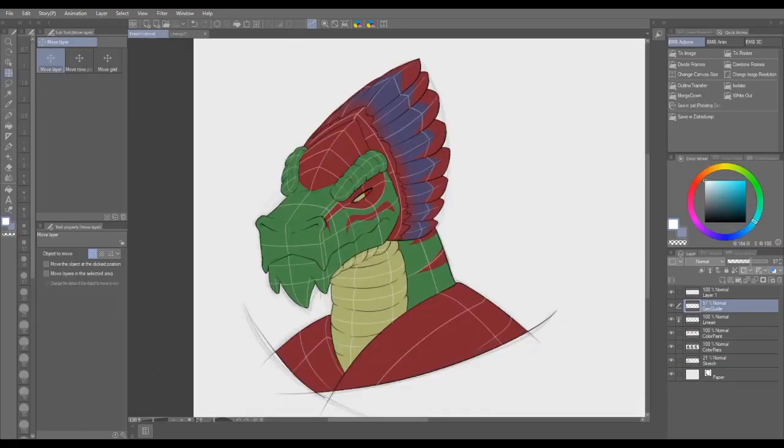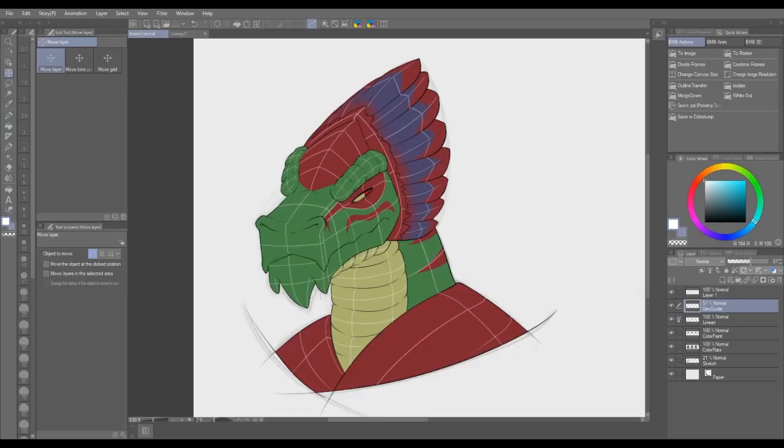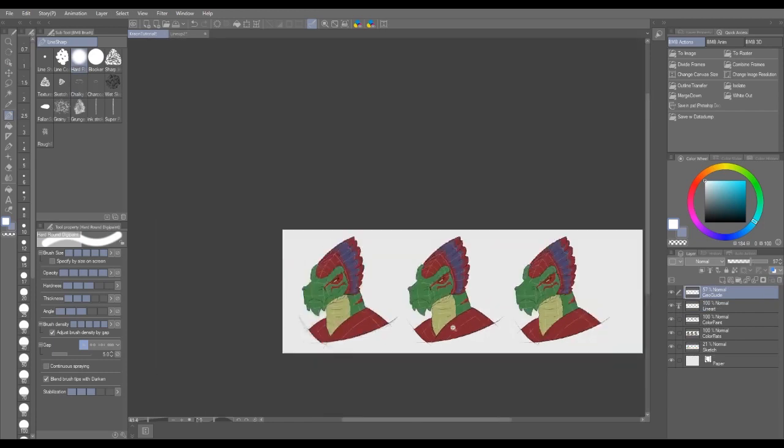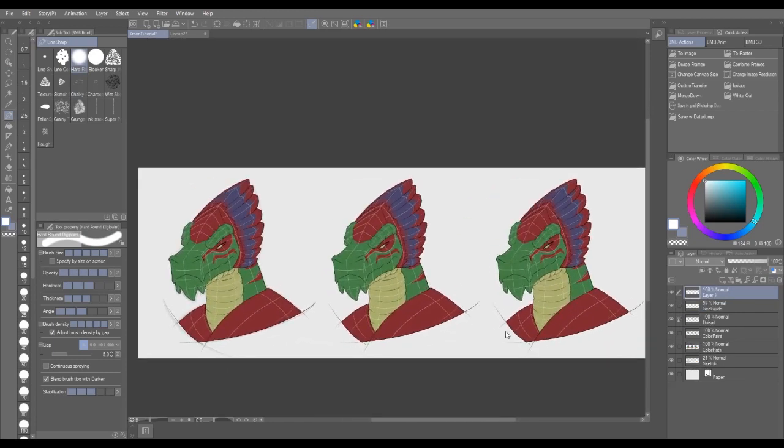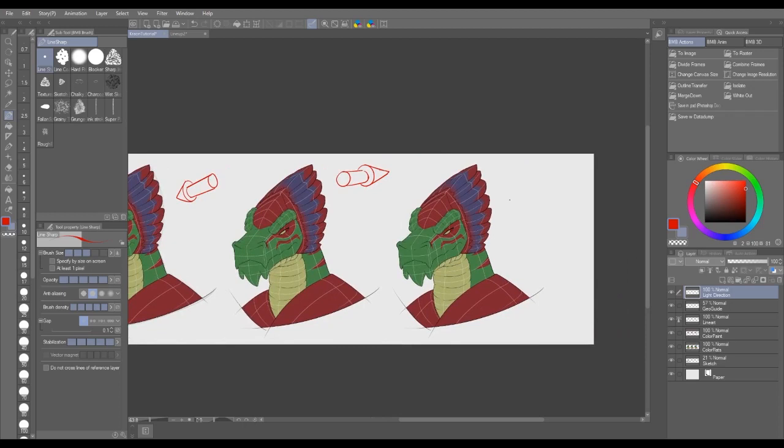I did a quick drawing of Nazareth Crown from my webcomic Supercell, which you should totally read by the way, because he's made of nice geometric shapes and will make a good example to work with. There's a link in the text thingy below the video where you can download this file if you'd like to follow along. Okay, so the first step is to establish where your light is actually coming from. I'm going to do 3 examples here, one with the light coming from here-ish, one with the light coming from here-ish, and then one coming from the back.